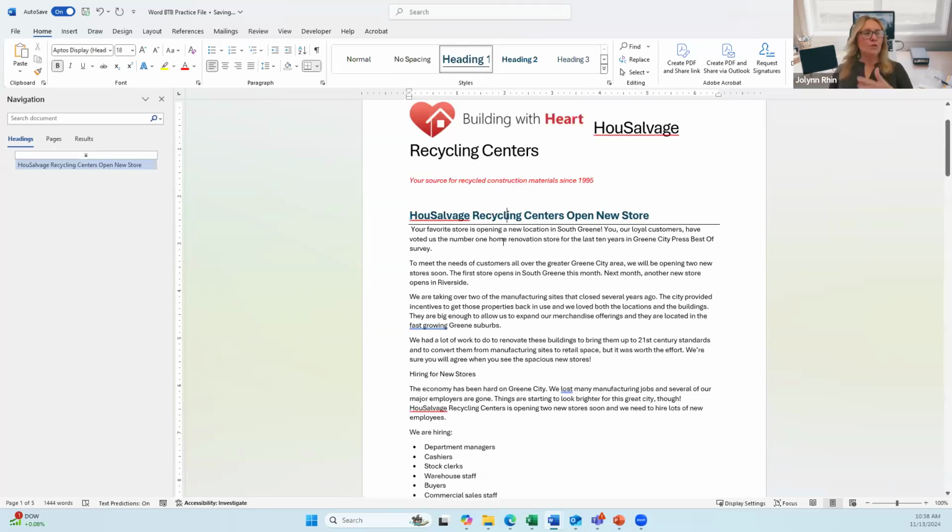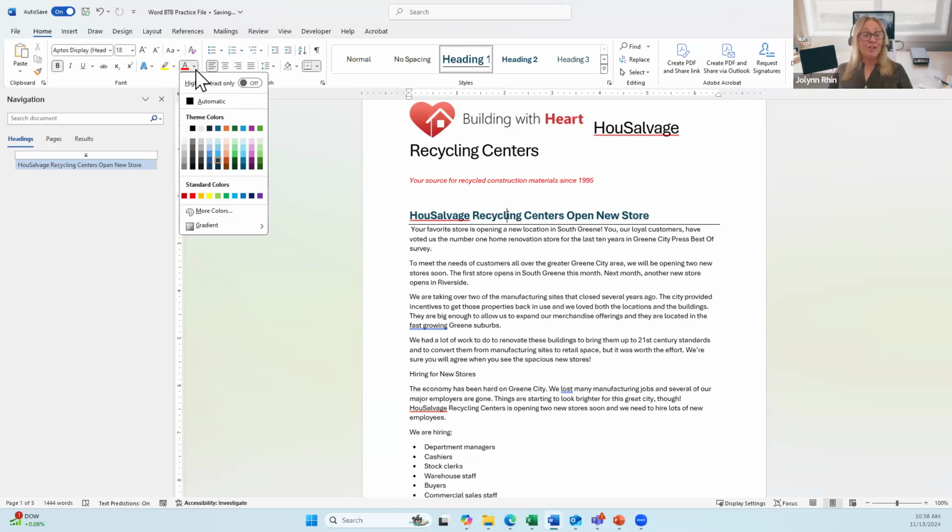What that just did was take that entire paragraph, and I can see in the font group, it's using the Aptos Display heading font, size 18, and it's bold. It's kind of hard to see this, but if I go to the font color, it's actually using a different color than the default. It's under this column here, under this blue color. So it's really this darker blue. It's hard to tell that on my screen, but just so you know that it's using that as well.